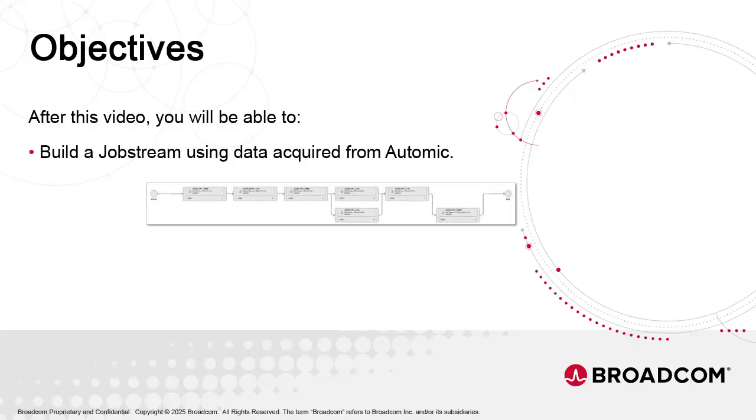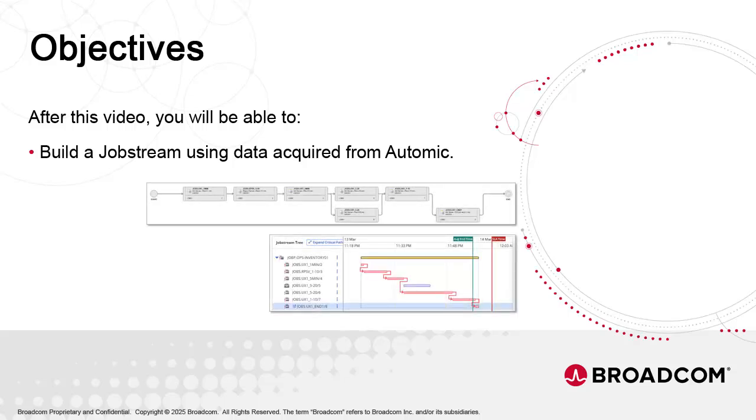For any workflow existing in Automic, we can create a matching job stream in AAI. Then, each time the workflow executes in Automic, a corresponding job stream run is generated in AAI. Each of these runs is cataloged and can be analyzed in many different ways, which represents AAI's overall value proposition.